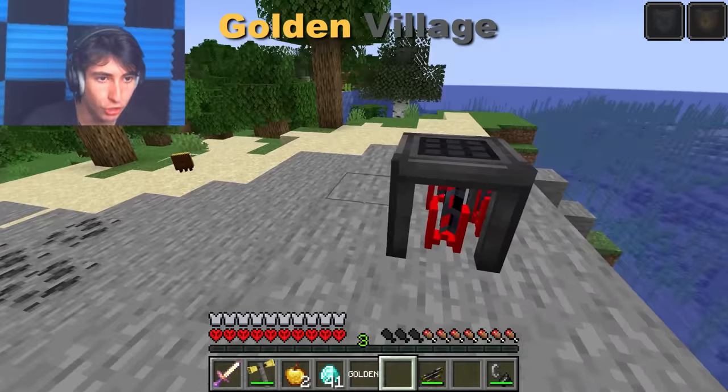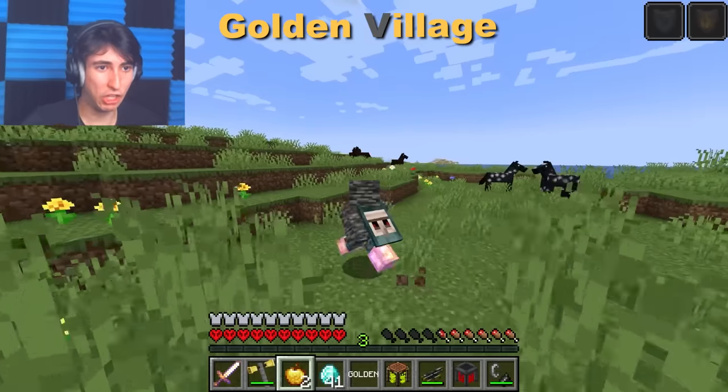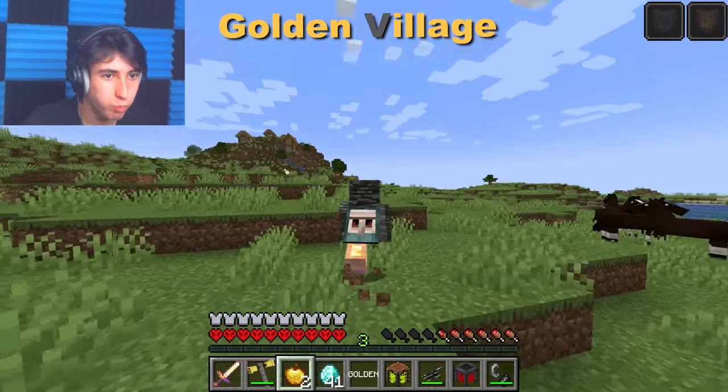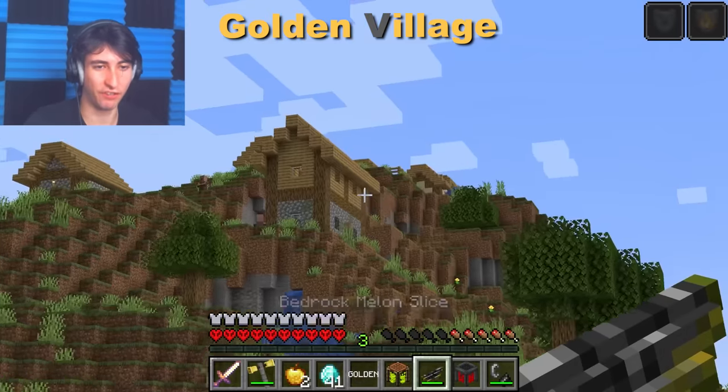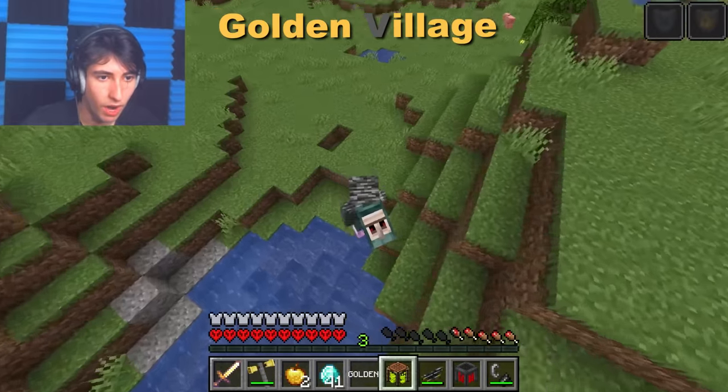Let's hold on to this golden word. I think we literally have everything except for the V. And it looks like the only biome that has the block with V in it. Oh, look at that. There's a village. Yeah, whatever. I don't need you. We need vines. I think that's literally the only thing.